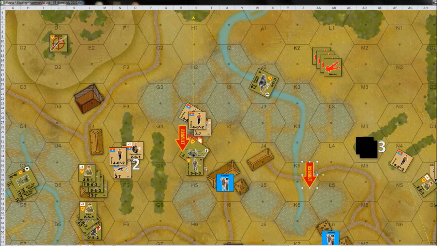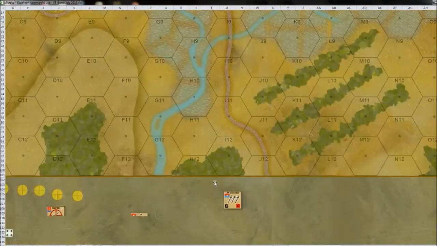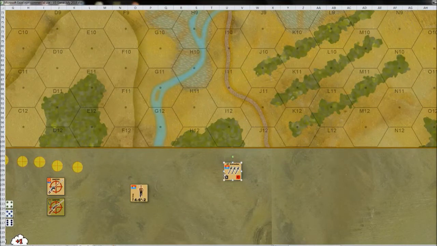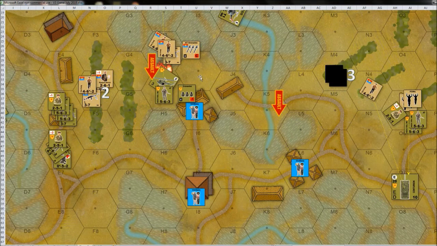Now, on to this assault, which I've already declared. I've got 7 versus 5. I will throw a grenade in there. Yep, I will as well. My last grenade. I'm not even using the right kind of grenade. So we both get to subtract 1. That is going to be 1-1. My 7 versus your 5, and it's +1 for my grenades, -1 for your grenades. Well, cover wouldn't matter anyway.